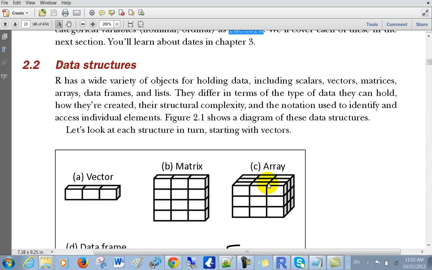So we could say that this is a three-dimensional array, and this is a matrix. We could call it a two-dimensional array, and a vector we could call it a one-dimensional array. Okay, so they're all arrays, but what we can call a one-dimensional array, we usually call it a vector, and a two-dimensional array, we usually call it a matrix. Okay, anyway, we'll come back to this next.